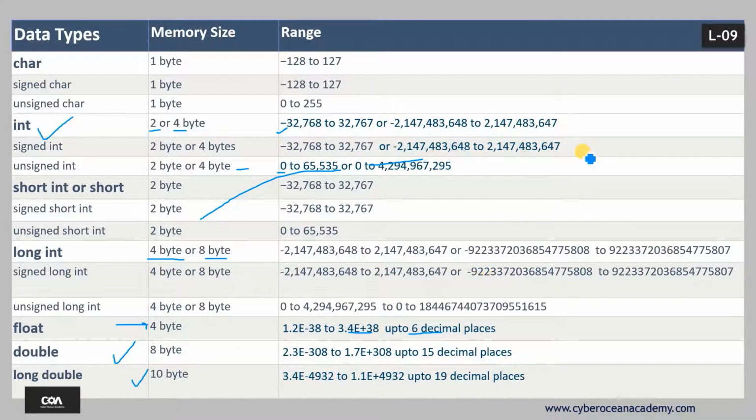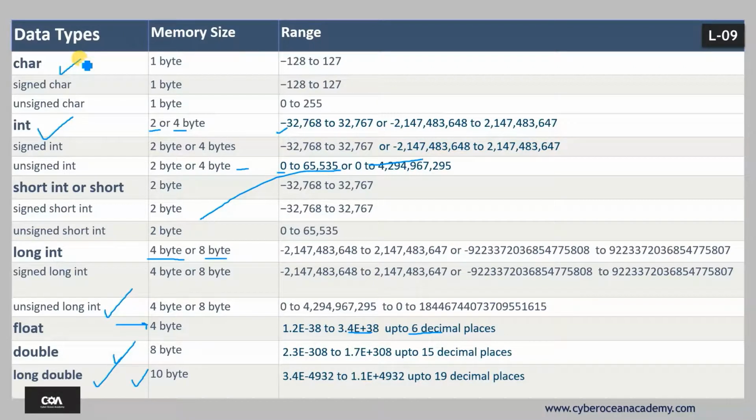You don't need to remember this whole range and the memory size of each data type, but you should have a basic idea of the basic range of a data type. Suppose you want to store a very large integer number, then you should use a long int. And if that number is very large and an integer, then you can use unsigned long int. In the same way, if you have a fractional number, a floating point number, and that number is very large, then you can use a long double. If you want to store a single character, then you use the char data type. And there is no primitive data type for storing a sentence in C programming.